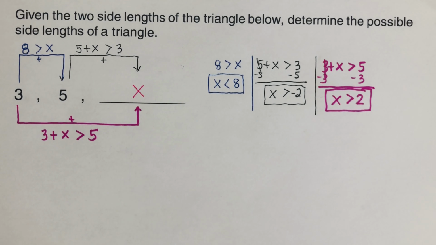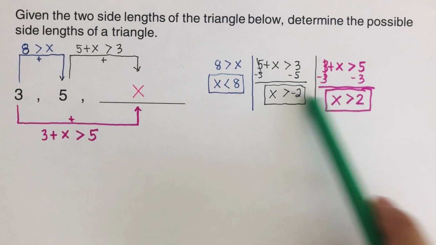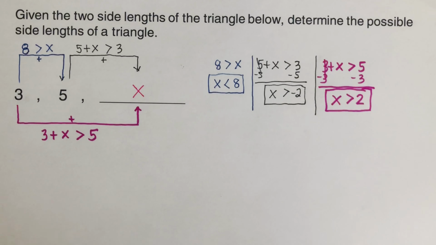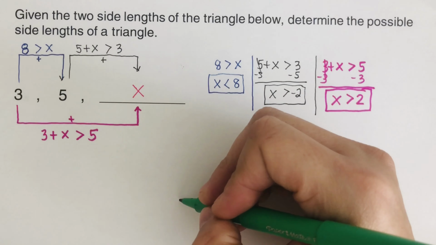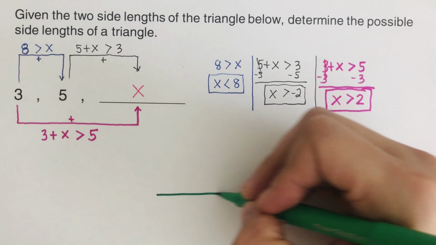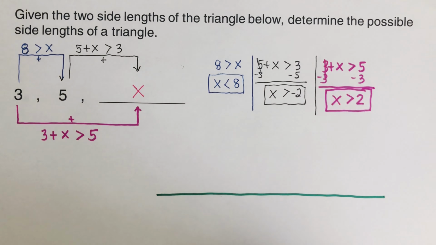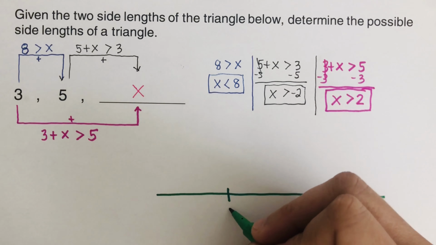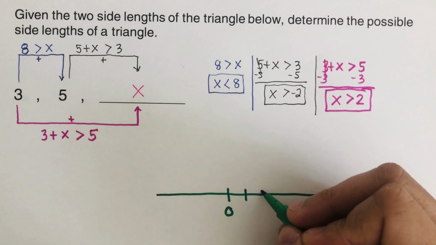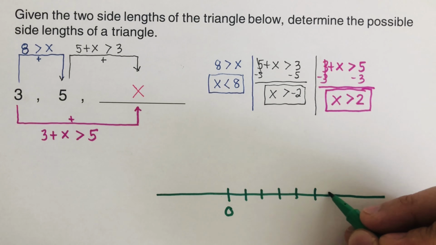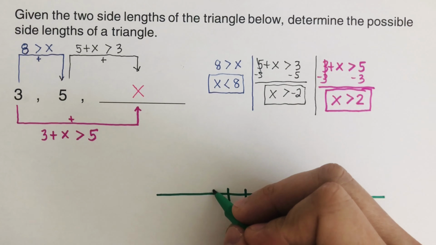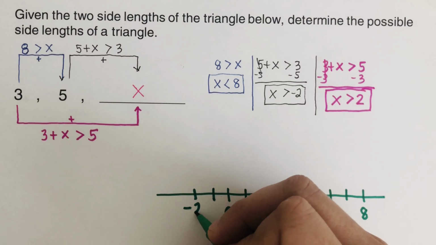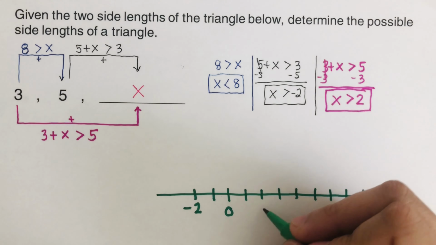inequality. The next thing that we are going to do is to find the intersection of these three inequalities. So what we are going to do is draw the number line. So I'll draw the number line over here. I'll start here with 0. So this is a 0. 1, 2, 3, 4, 5, 6, 7, 8. This is -2 down here. And this is +2 right here.